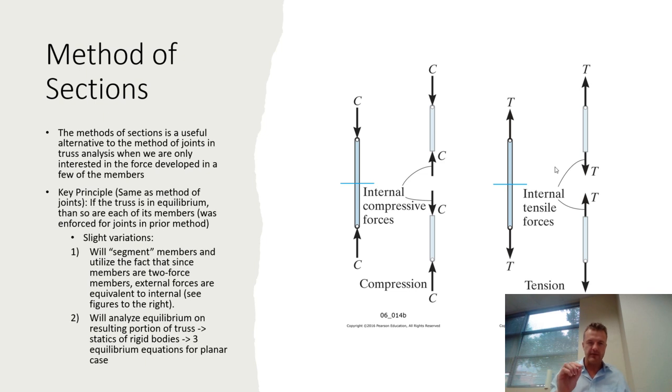So when we analyzed method of joints, under the assumption that all of the lines of action of the forces were concurrent, we just had two equations of equilibrium. They were just particles. But when we do method of sections, we're actually going to get three equations for each subsection of the truss, and that will allow us to solve for three unknowns. So if we can set it up in a way where when we do the partitioning, the resulting free body diagram of a subsection of the truss only has three unknowns, we're good.